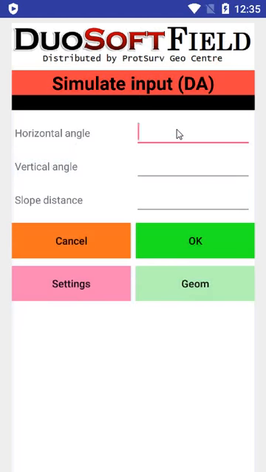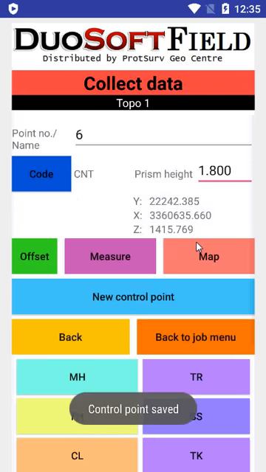The horizontal angle to this control point is 22 degrees 54 minutes and 36 seconds. The vertical angle is 86 degrees 55 minutes and 8 seconds, and the slope distance is 23.475 meters. And then I'm going to select that, and my control point has been saved.